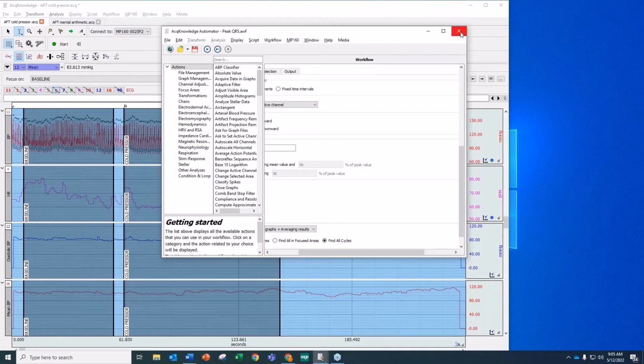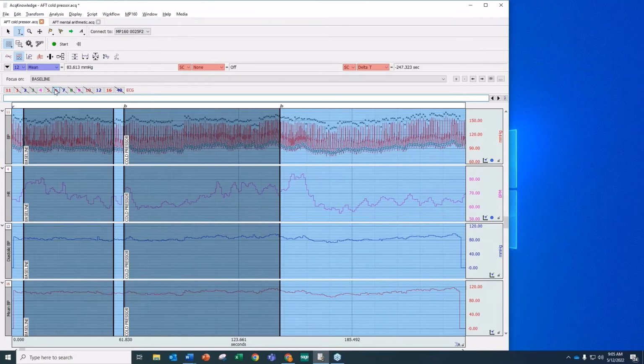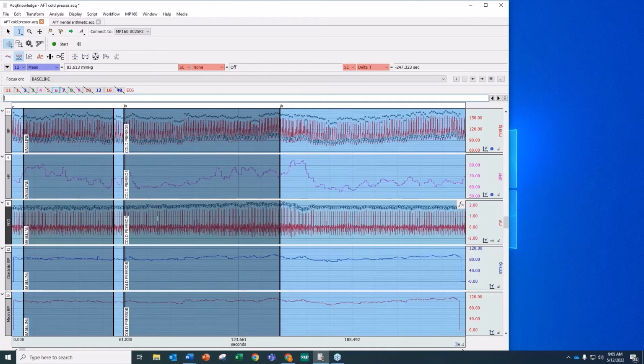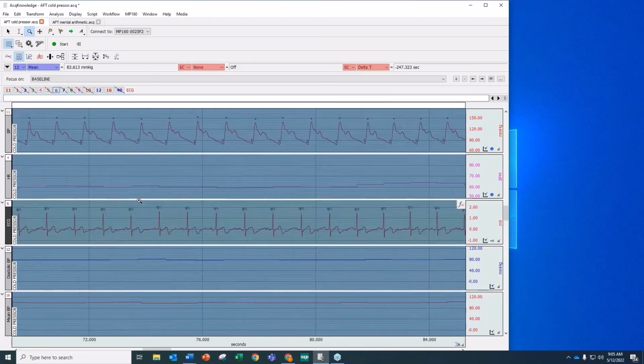Okay. Close this out, and if I turn channel 6 on, basically the software ran through, it identified every single ECG complex and placed a QRS label at the point. Now this can be used for further analysis for heart rate variability, etc., etc. And these workflows can just be executed right from this pull down menu, or just by editing them. And in the next portion, I'll show you how we can actually create one.